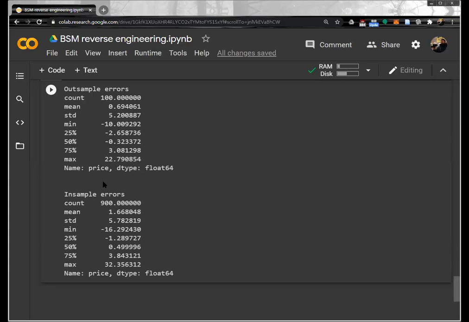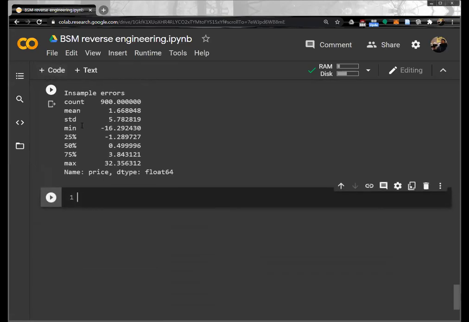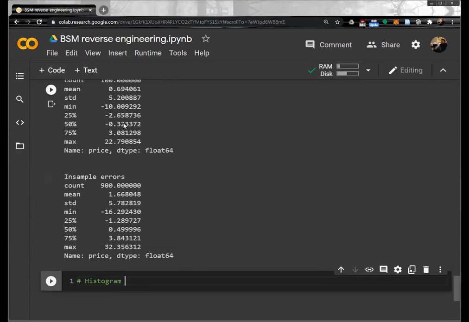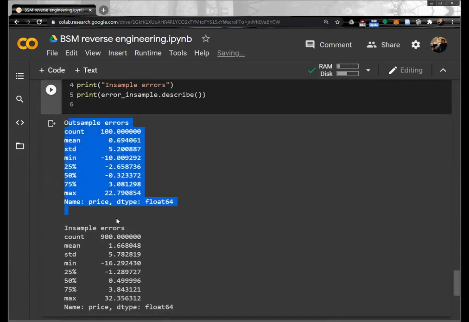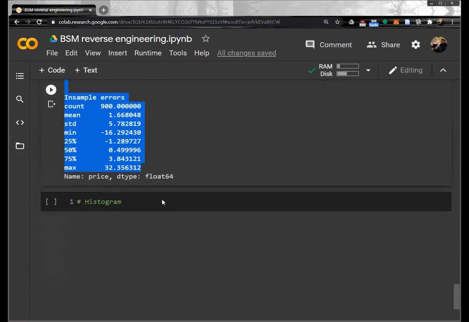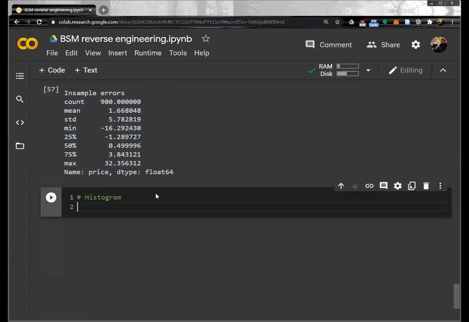A histogram. Okay, let's generate a histogram. We have statistics over here, so we can see the distribution, but visualizing the distribution is always helpful, right?